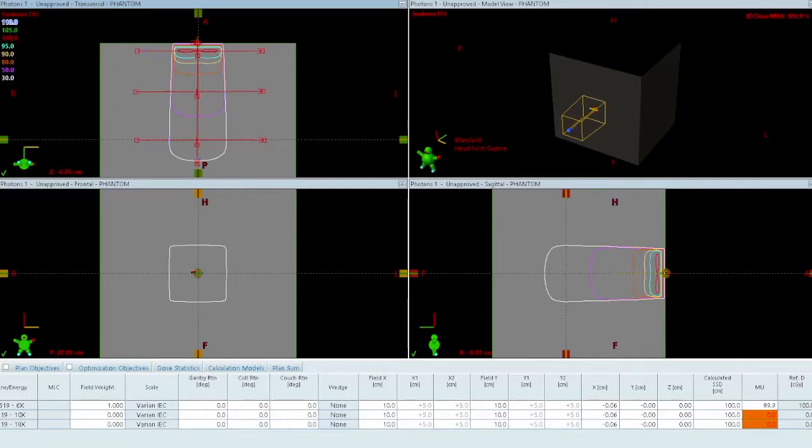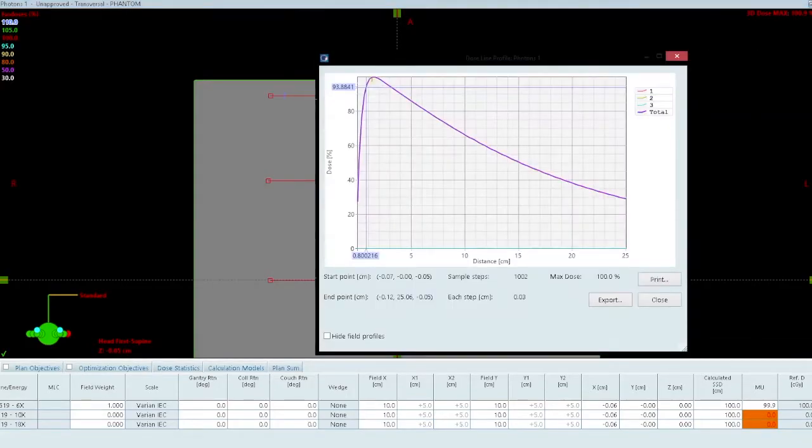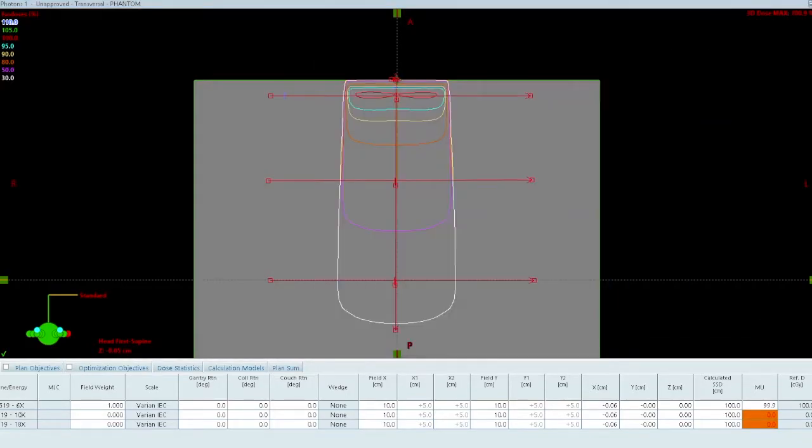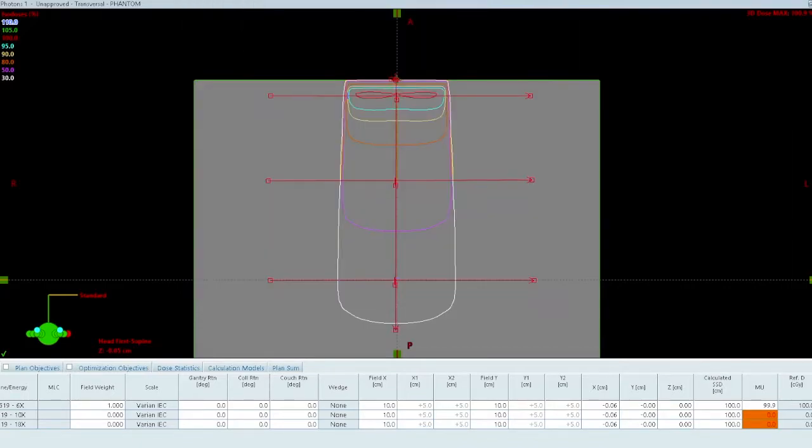If I turn isodose lines on for my 6X beam, you'll notice some red lines in here. This red line going down the middle is right down the central axis of the beam. That's going to be my percent depth dose profile that I can pull in here. And then you'll notice three red lines, one here right about Dmax for 6X, one here is at 10 centimeters deep, and then one here is at 20 centimeters deep, and each of those corresponds to a different profile at depth that I'll be pulling in and showing you.